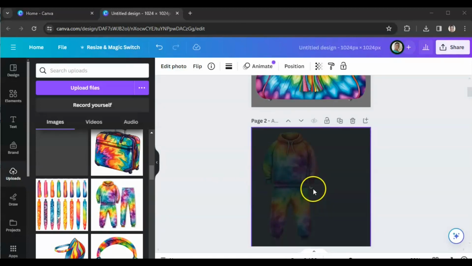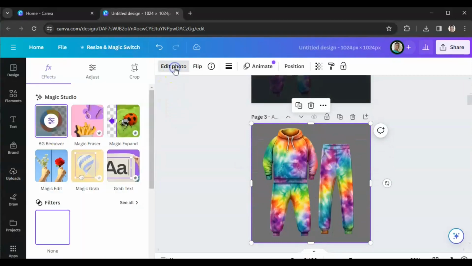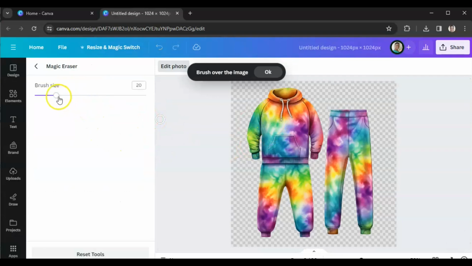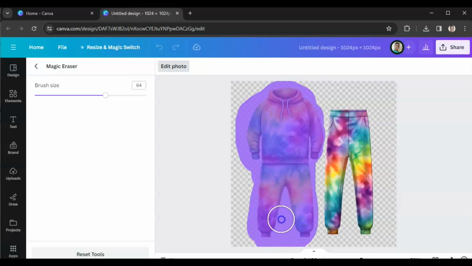Once we get the pants off of this one, then I'll go to this one, hit Edit Photo, Magic Erase, and we're going to erase the jogger set from this one. And I'm going to do that for any of the images that have more than one image, so I can make them into two separate images.